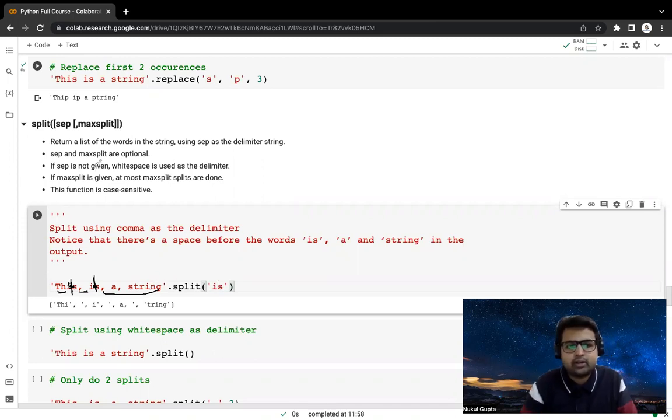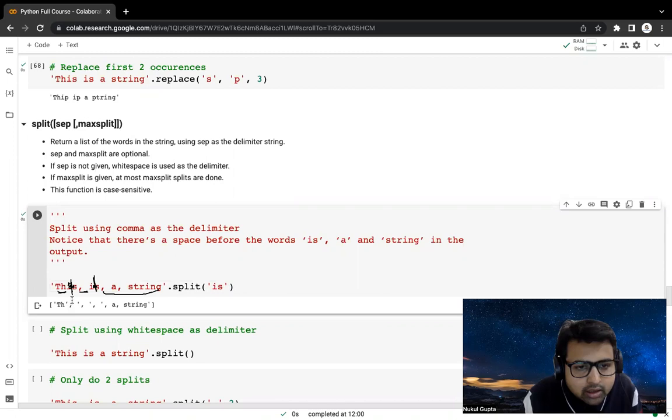Now let's try to run it. The list will be having three words. So th, then we had this comma space, and the third word is from comma to the entire string. So this is very clear to us.